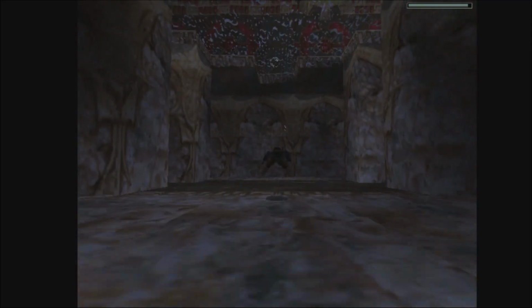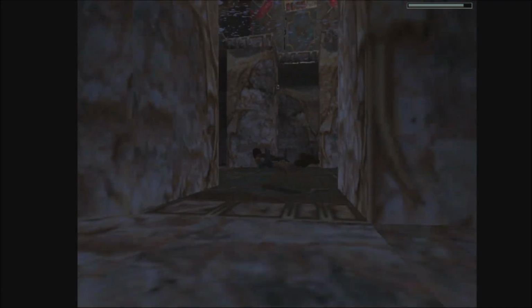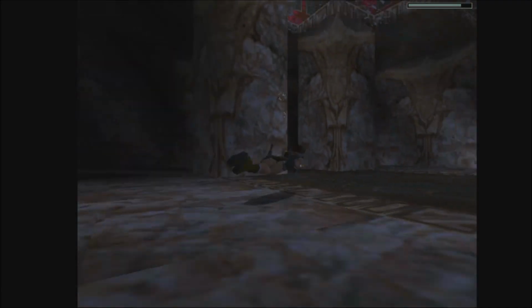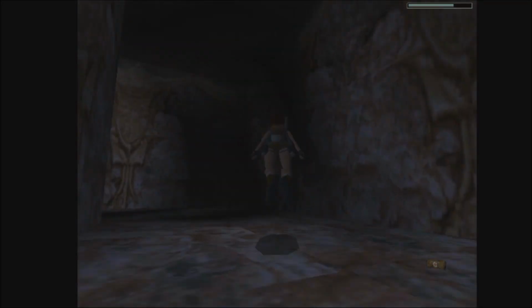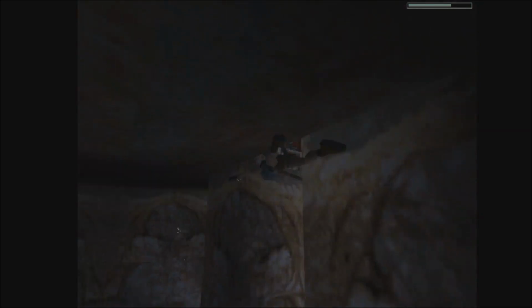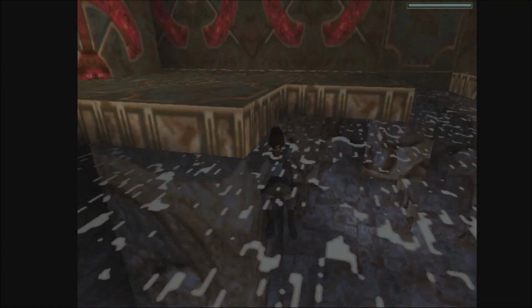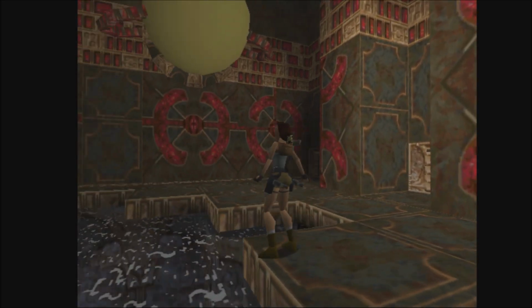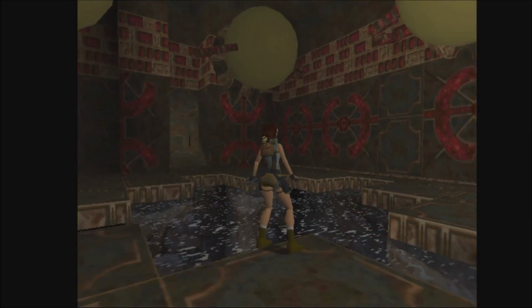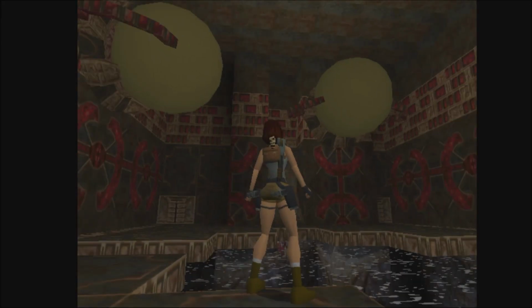Now, this room can be a bit of a tricky one to figure out. I don't actually know if there is a way of figuring this out and doing it right, or if it's literally just trial and error. Not 100%. I know what the sequence is. So we've got a set of switches. There's 5 switches, 2 in that corner, 2 in this corner, and 1 in the middle. We've also got 4 eggs.